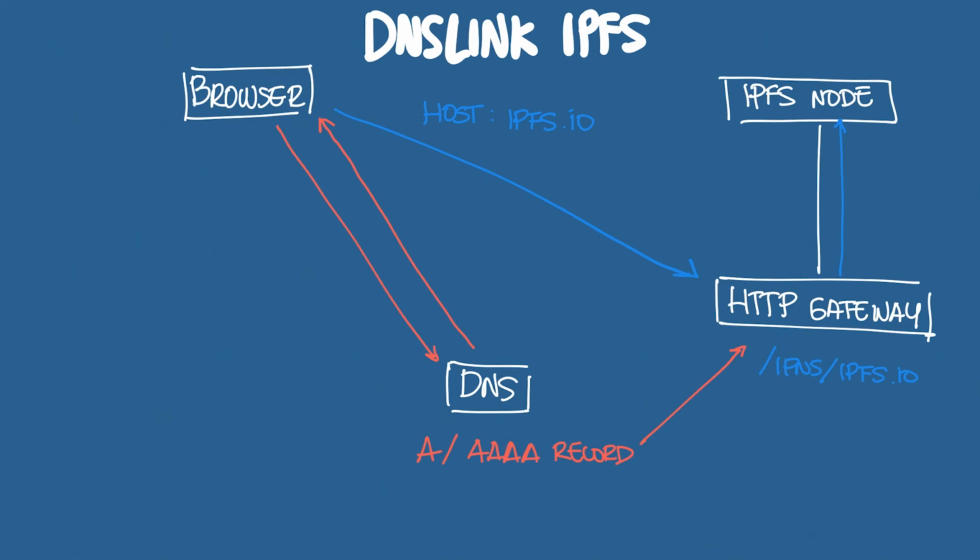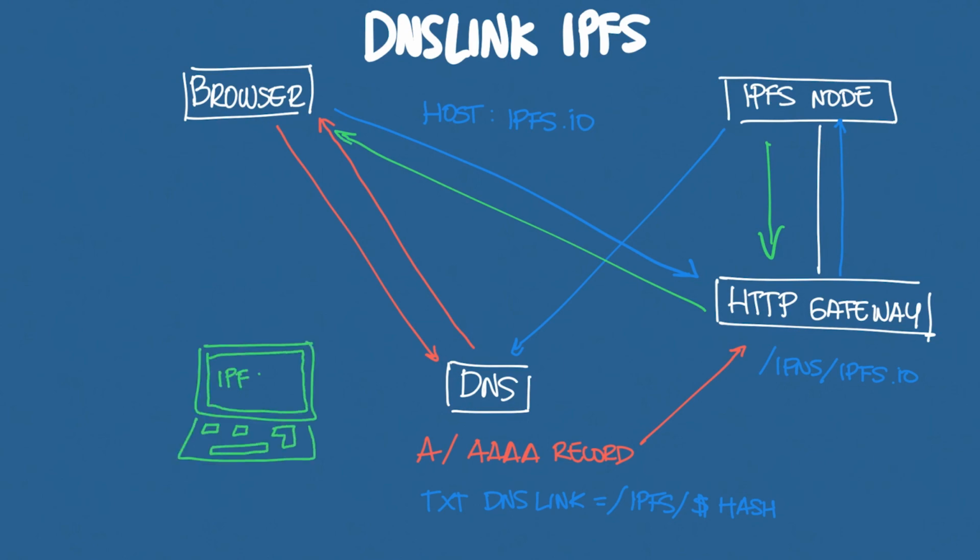The IPFS node now needs to find out exactly what hash to load the content from. To know that, the node tries to get a TXT record from the domain. This TXT record has the value of dnslink=/ipfs/website-hash. Once the IPFS node has the hash, it fetches the content or gets the locally cached content and streams it back to the HTTP gateway, which can now send that back to your browser. A few milliseconds later, your browser begins to render the web page and now you can see ipfs.io in your browser.